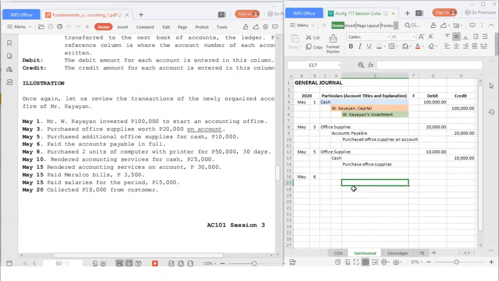Since imuha man gibayaran imong accounts payable, so ni decrease siya. Now, para mo decrease ang imong accounts payable, i-debit or i-credit. Imuha siyang i-debit, diba? So, accounts payable is debited. And then, since nibayad man ka, so meaning imuhang cash pud is ni decrease. So, paid accounts payable of May 3 in full.